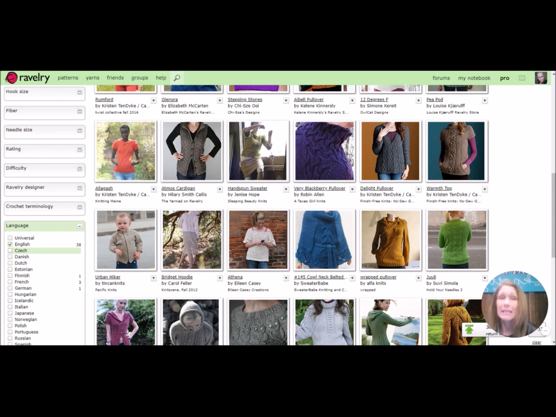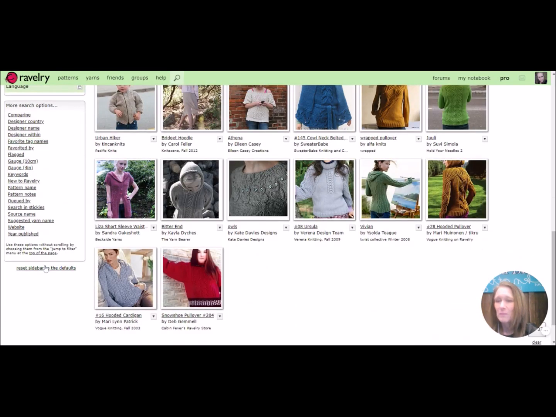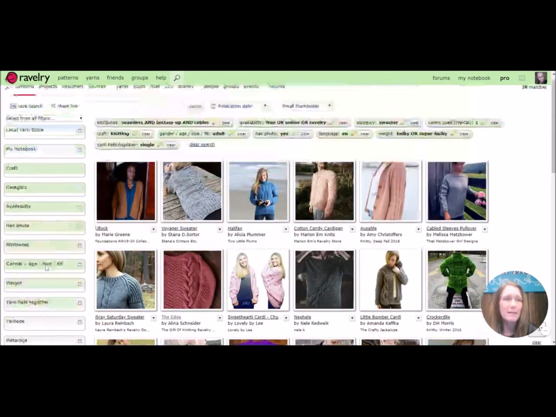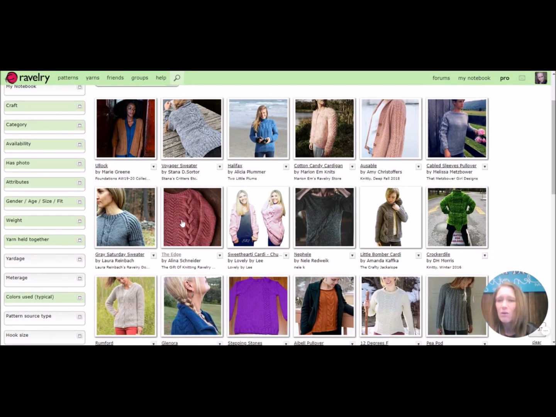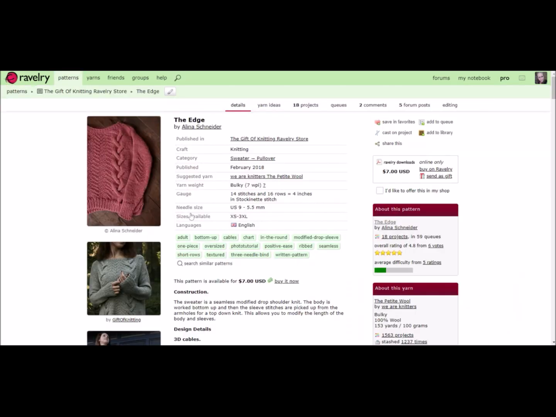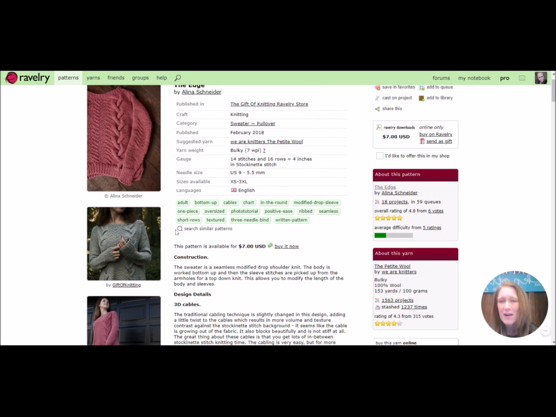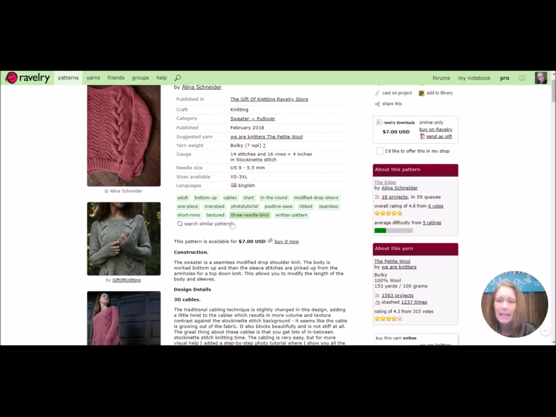All right, so that's where we're at. You guys, look at that. Now we're down to 38 sweater patterns that are possible based on all of that criteria. And then we might look at it and say, oh my goodness, well, this one, even though the sample picture is pink and gray, is seamless and a modified drop shoulder, and it's got some really great qualities. It's got a little bit of additional texture down the center front. It's got this lovely textured cable on the side, and there you go. And some extra pictures you can look at.